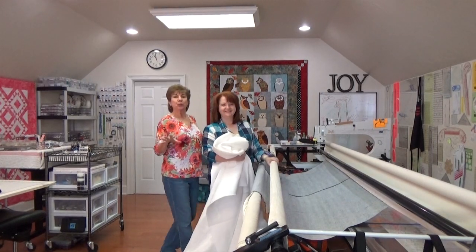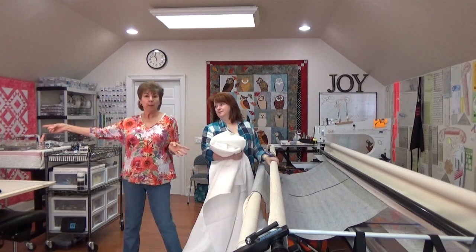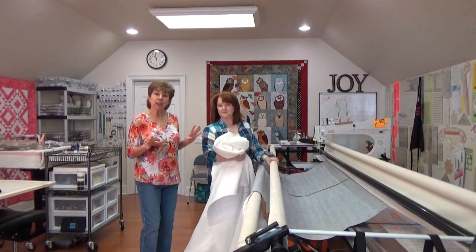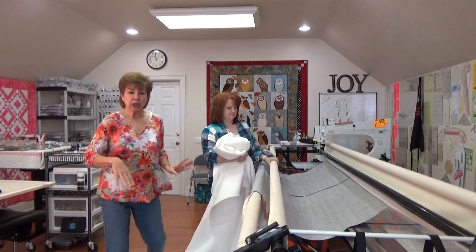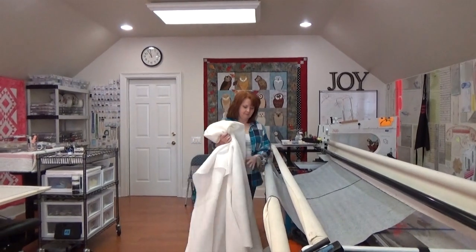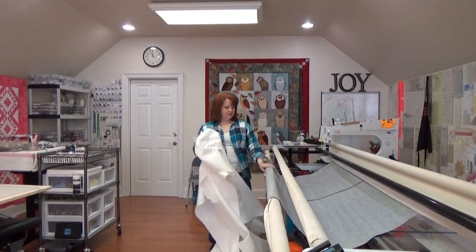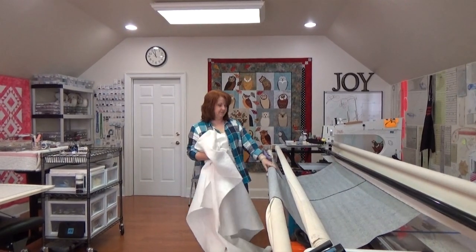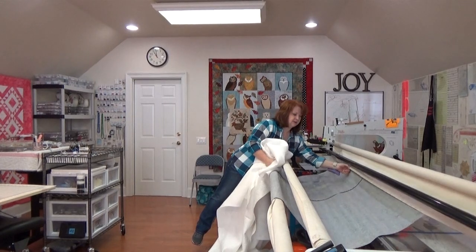And so we just want to show you what she does after she makes the top to the t-shirt quilt, which is all made. It's over here. And so now she uses my long arm to quilt it on. Yes. And so she's just going to show you how she's loading the backing. Okay, I put the backing on already, and we pin it to this front roller first, which I've already rolled up, or I would unroll it and show you. And then you pin it to the back roller here.